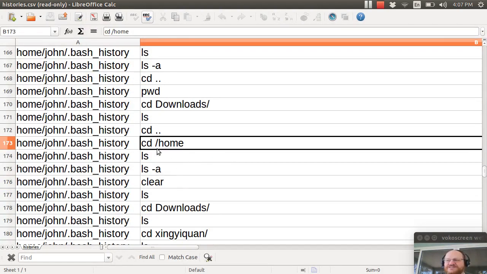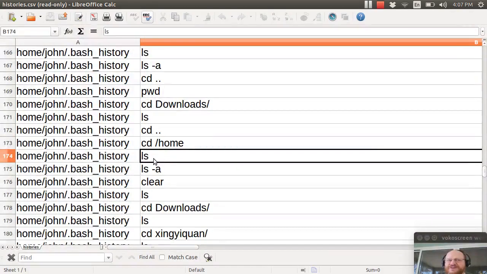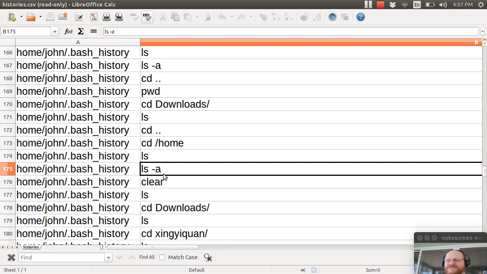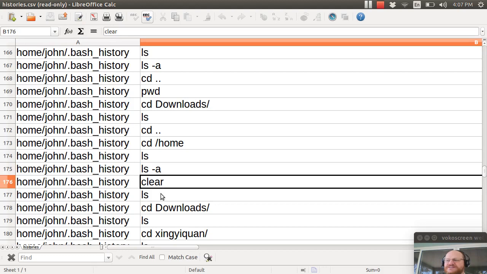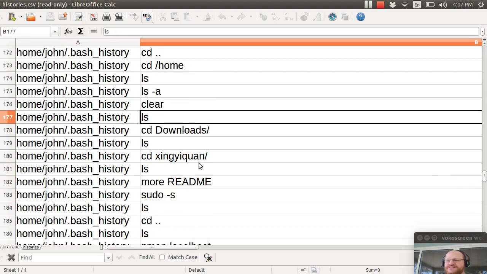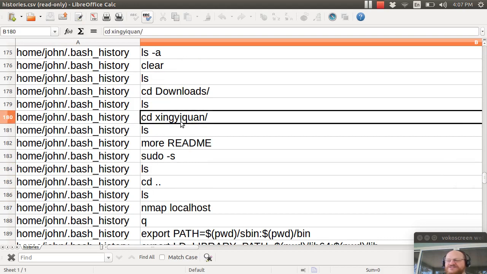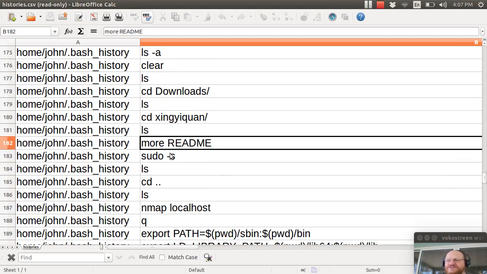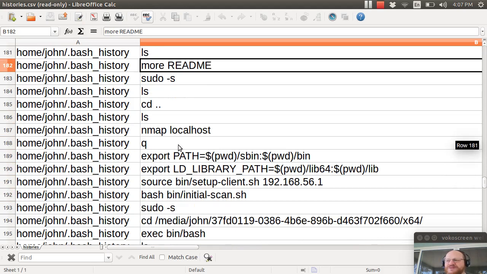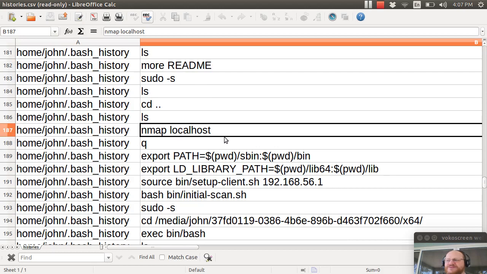Also checking out his other directories, looking to see, hey, can I see that file for my new home directory? If I can't, let's try ls -a, which probably did display it. Clear the screen, and some point later, back at Xinshi Quan, looking at the README file. Perhaps he had to reinstall this for some reason. Did an nmap on localhost.